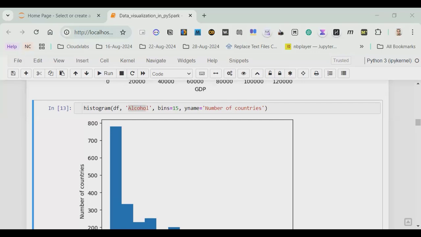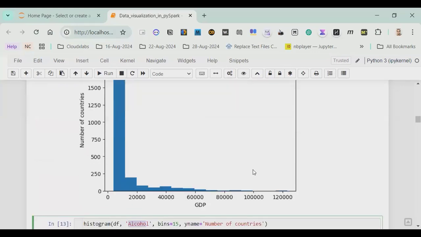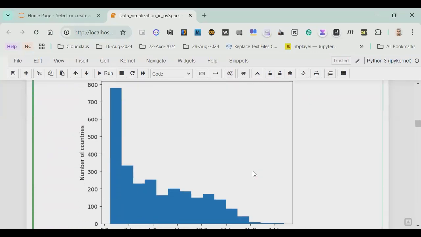Like if I just move down here, sorry, GDP and this alcohol. Both are the same. The only thing that changes is the column feature name. Whatever we created early, we just copy paste, nothing else. Just change the column name. Okay. So now we know it.